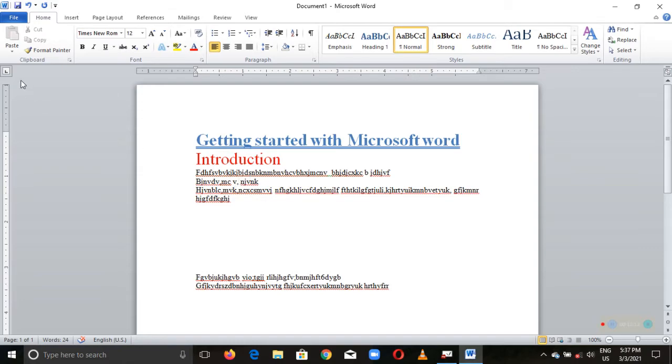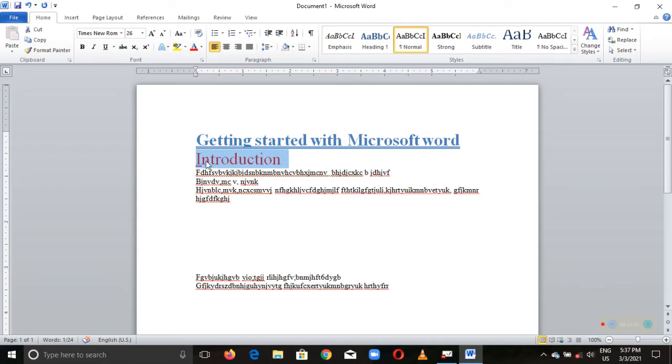Now that is it. Another thing here I want to show for today is that after applying all these features, maybe the introduction part here, you want it to be in italic form. Italic form meaning the text here, you want it to look like it is slanting.